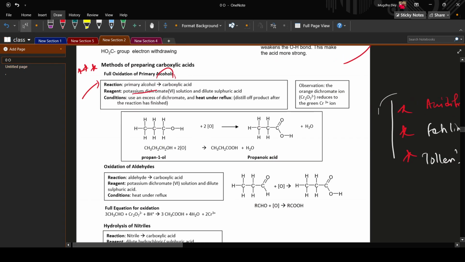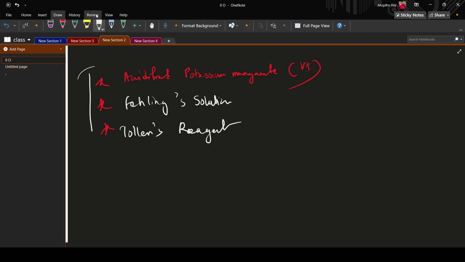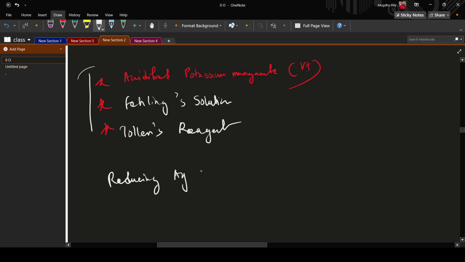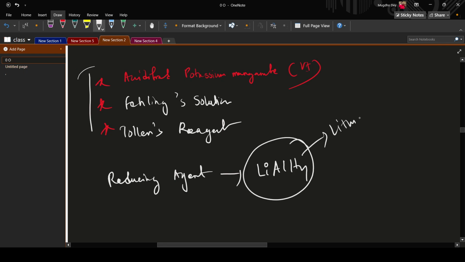Okay. And what is the reducing agent? You tell me, Rakshit. Since Ikra was not there last class, I'm pretty sure you might have forgotten. Rakshit, what is the reducing agent that I have introduced? Maybe you have not checked the recording, that's why you have forgotten, right? It is lithium tetrahydroaluminate.